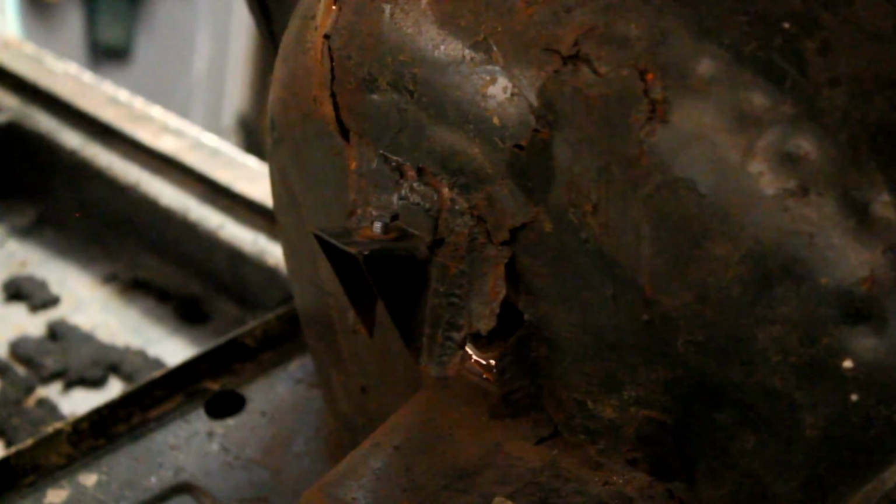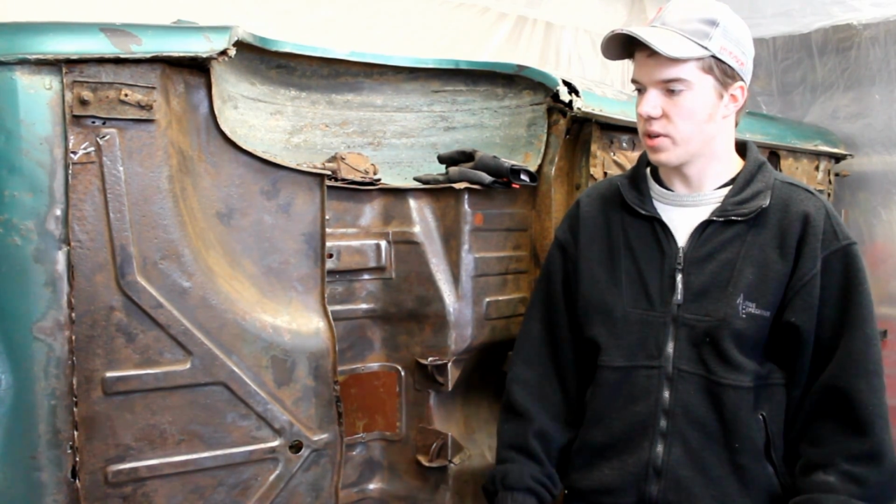Oh man, we got a little bit of something to do there. So we've been wire wheeling it, but we figured that before we moved on any further with starting to hack out panels and replace them, it'd be a great idea to sandblast it, get it down to nice fresh metal, and start from a base that we can really build off.